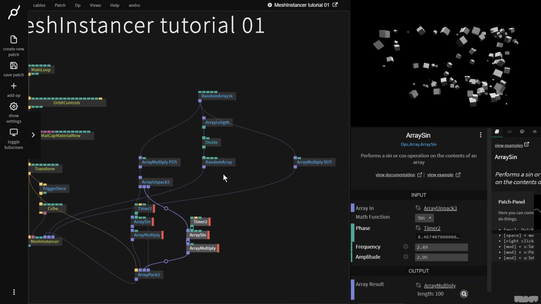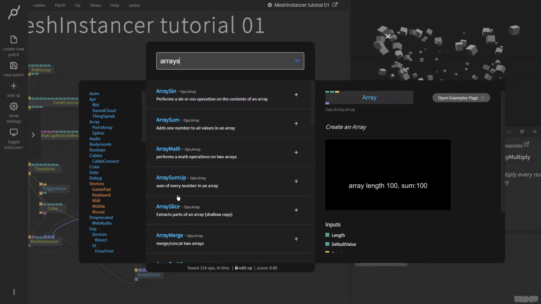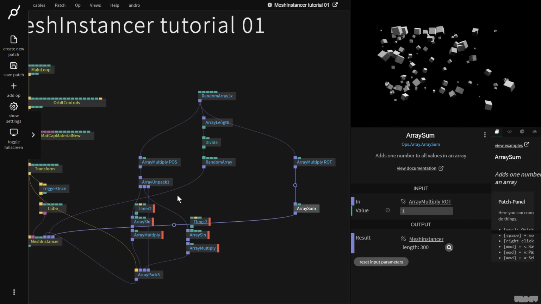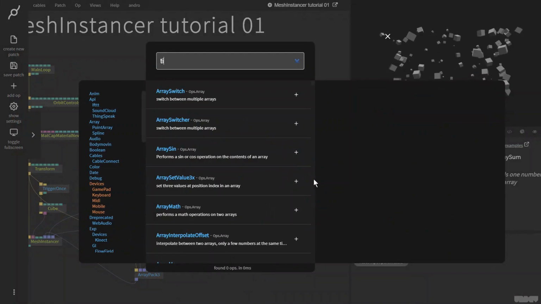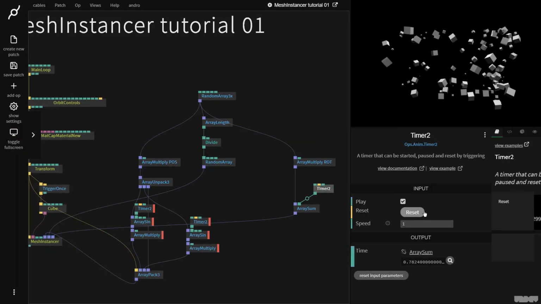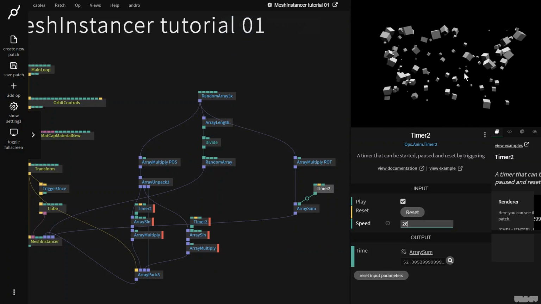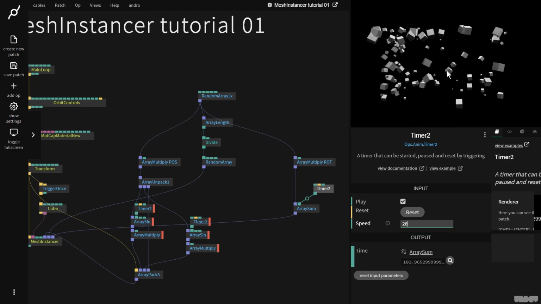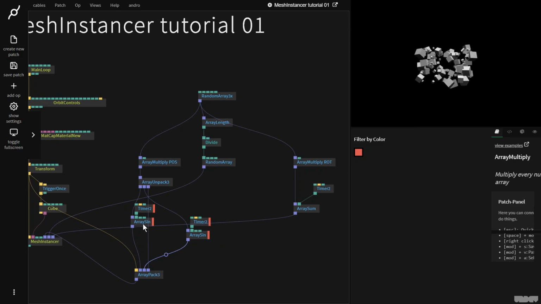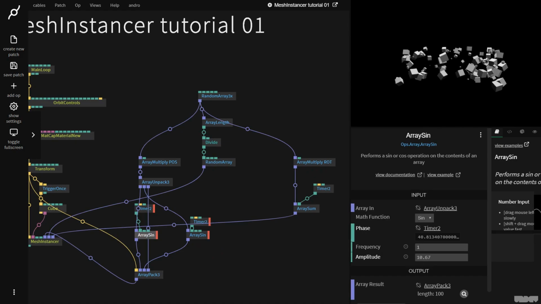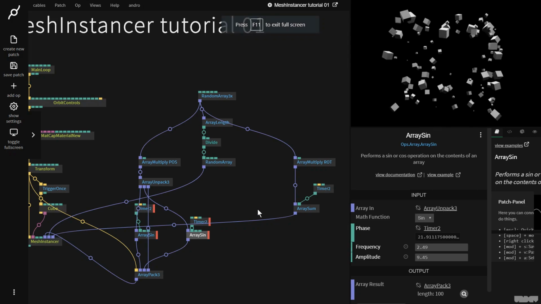So I could also go to the rotational data, and this is the XYZ data, and I could grab array sum. I'm just trying to introduce it to some of the tricks. Don't worry if you don't remember it all. And I'm now gonna add a timer 2 to this and put it on 10. Let's put it on 20 even. And as you can see, we're now making all of the cubes rotate on the XYZ axis and they're moving around. Let's just get rid of the multiply, because we've also got amplitude built in to sin. I forgot to show that, and it kind of gives the same behavior.